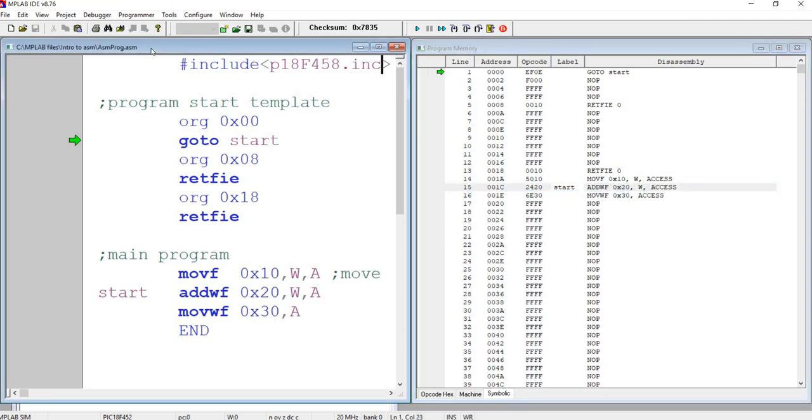So if you execute this, where is it going? It is going to start, but that is not the first line of our instruction, right? But here I'm just trying to show how the label actually works. Is that okay? Any question that you all have?